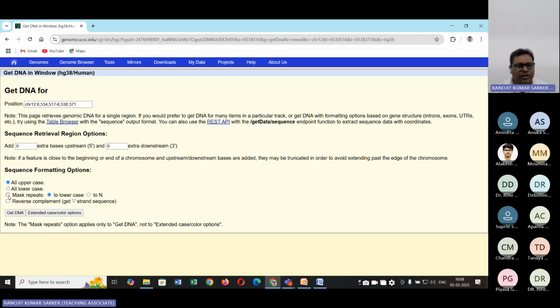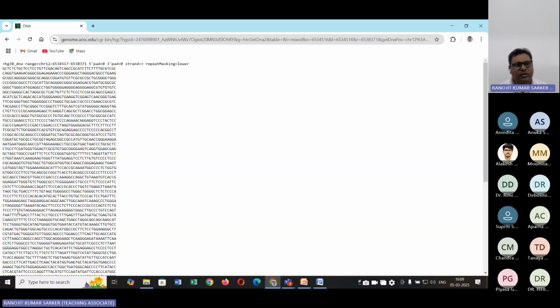Now what you can see is that we can mask the repeat regions as lowercase regions. Okay, we are not interested in reverse complement. But you should be careful about reverse complement. Next day, in tomorrow's session, I will show you how the negative strands can play a major role and bother you while creating a phylogenetic tree. So now, what is our objective? To get the DNA. So we will get the DNA.